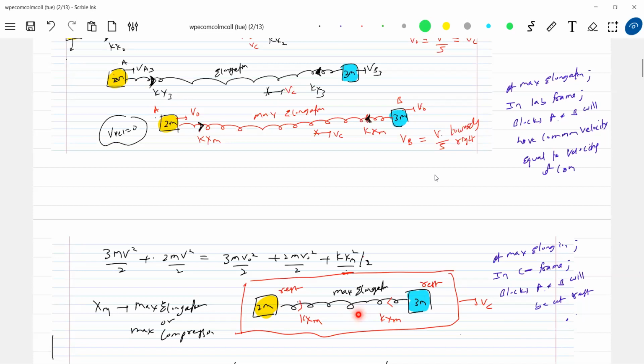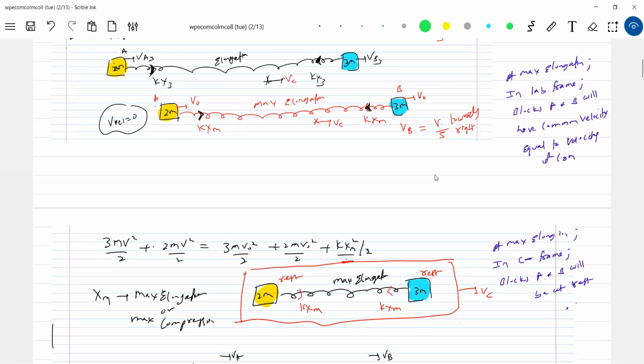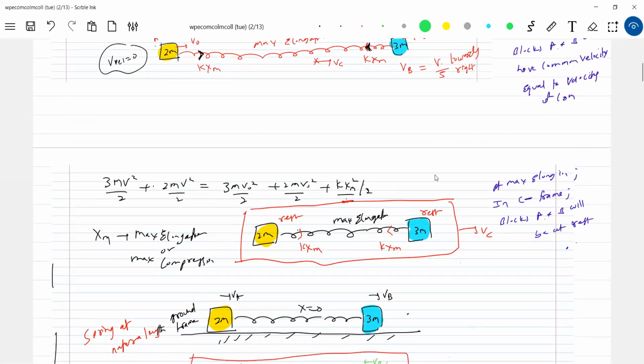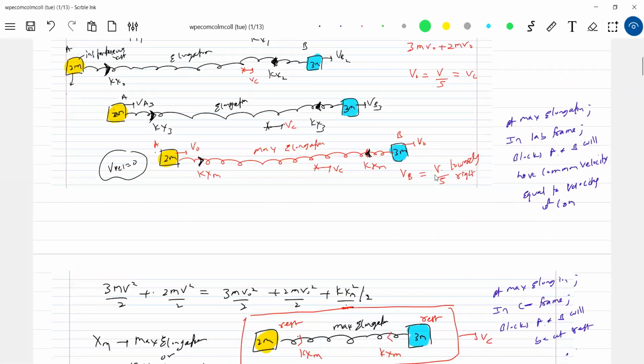Okay, now we know it's like SHM, no? Initially at the mean position, it has gone to the extreme. Then after the extreme, it should again come back to the mean position. At the mean position in the C frame, the spring will be relaxed. After this, the spring force acting will further increase the velocity of this block and further decrease the velocity of the other. The velocity of block A will become greater than the velocity of block B. Now it will start coming out of maximum elongation, so it will be elongation only. Then it will attain natural length.